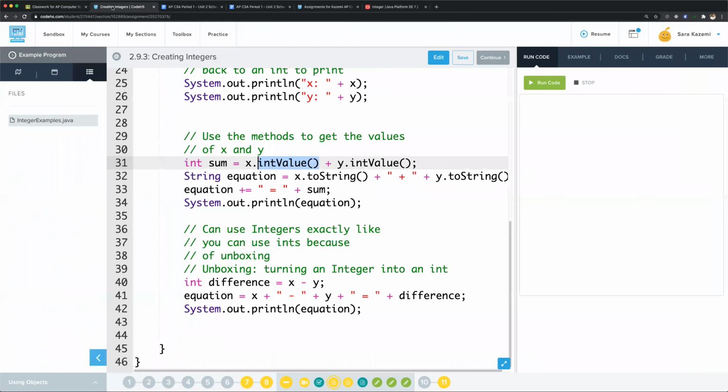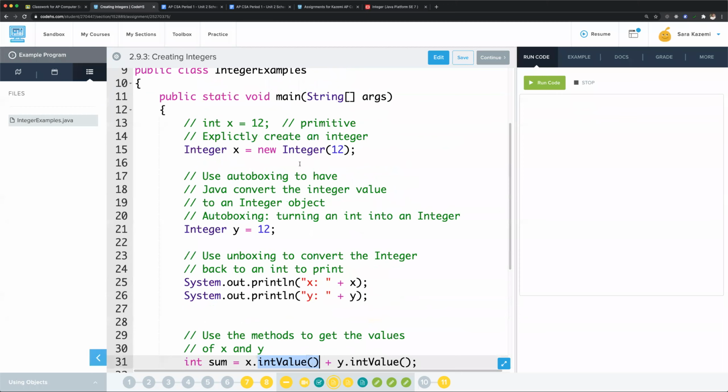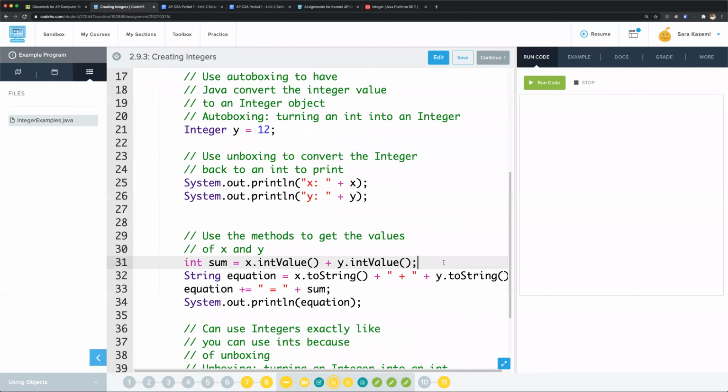Going back here, we want to calculate the sum of these two objects, and we do that by explicitly calling intValue to get the number. So x pointed to an integer value of 12, so this is the same thing as doing 12 plus, and then y was also 12.